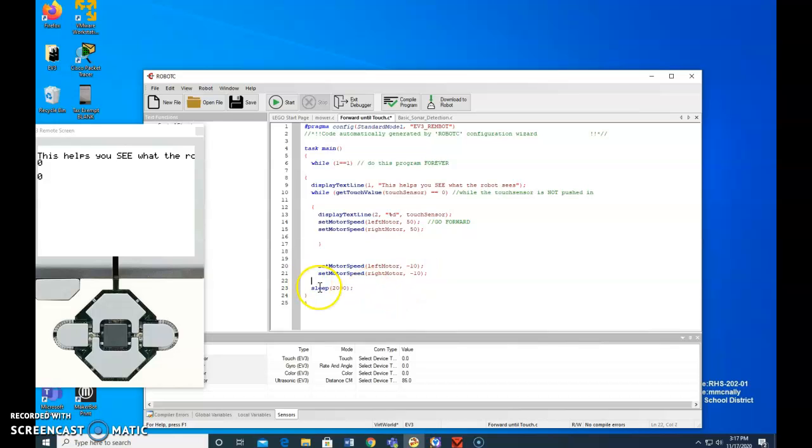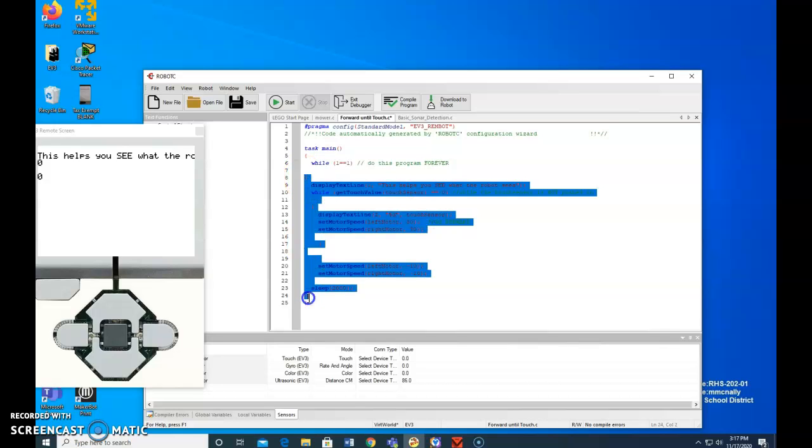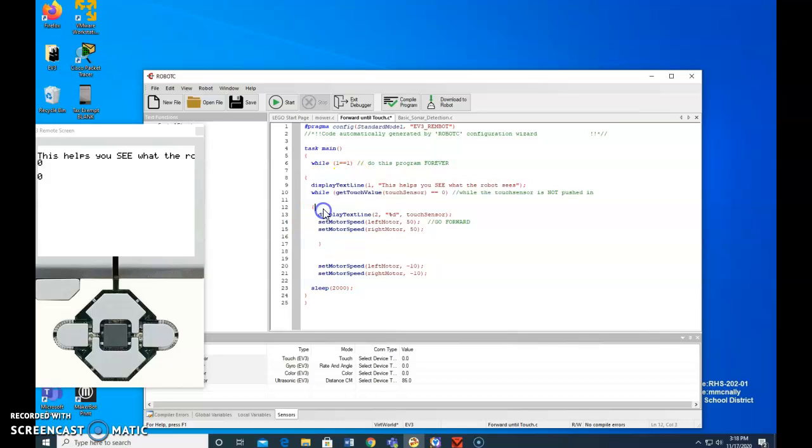So let's look at the whole program again. While 1 equals 1, do whatever is inside the curly brackets forever. That's from here to here. Do all of this again and again and again forever. Then it's going to jump and look at, well, what am I supposed to do? First, print this helps you see what the robot sees, and that should show up on the screen.